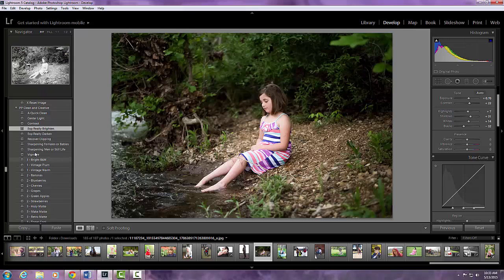So I have chosen to do those, and then what I typically do is come over here. You'll notice we've got our little highlight clipping here. It's blue, so when we click on that, this red right here shows us where our highlights are too bright, and our blacks, of course, are going to be all throughout here.